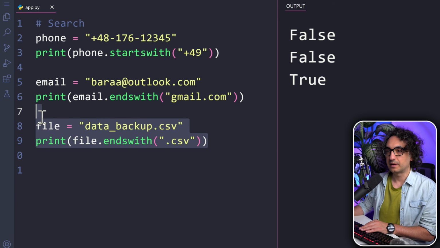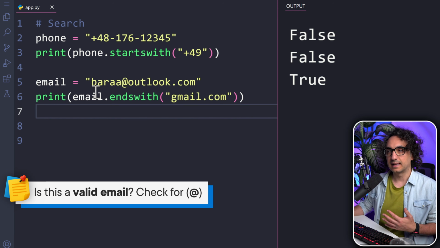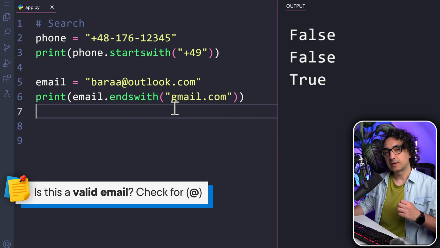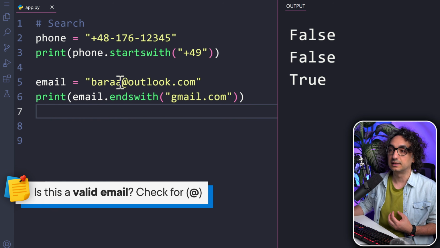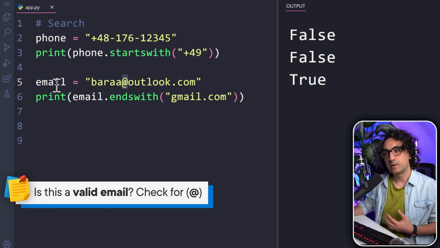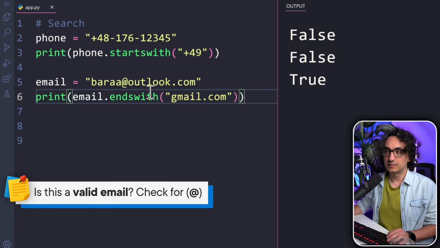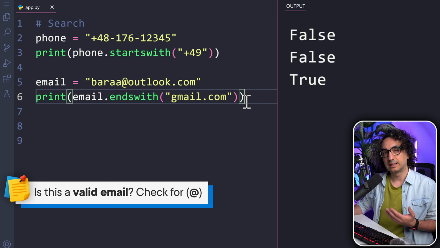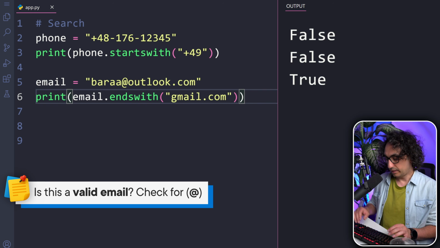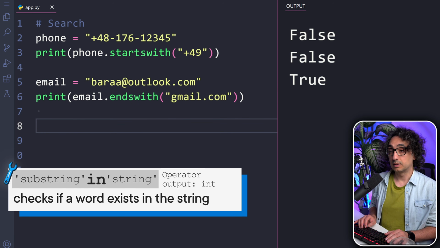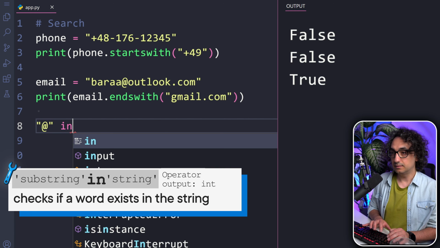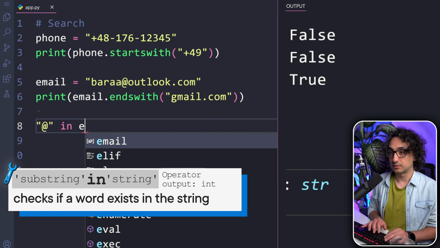Alright, now let's have another example about emails. If the user is giving us their email address, we have to check whether the user is giving a valid email. One very important character in our emails is the @. So we have to check whether the emails are valid and contain an @ somewhere in the email address. Since the @ is somewhere in the middle, we cannot use startswith or endswith. We have to use the operator in. We can do it like this: we have the value that we are searching for in double quotes, the @, then the operator in, and then the value that you are searching inside, so it is the email.